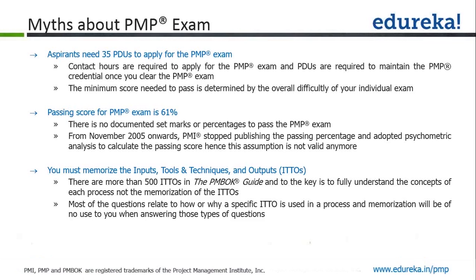Okay, and another point is, people say that to clear the PMP examination, you must memorize everything that is there. If any person says that, I have a photographic memory, I just need to read through the PMBOK cover to cover and I'll be able to clear that, the likelihood of that person failing the examination is going to be very high. PMI expects you to understand the concepts. There are more than 516 ITTOs in the 5th edition of the PMBOK Guide, and memorizing all these ITTOs is not going to help you. In fact, it becomes very difficult to memorize, because there are not just ITTOs, there are a lot of other things also.